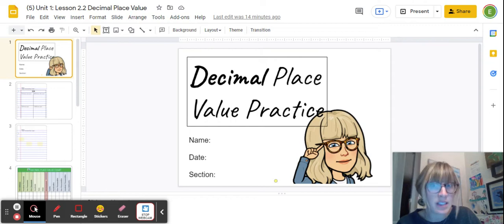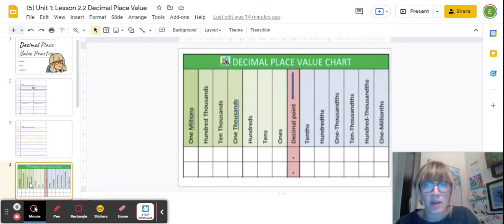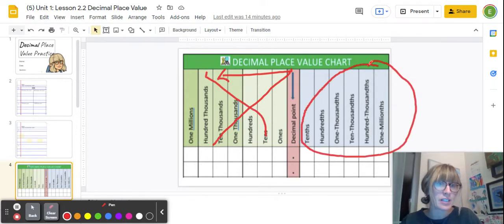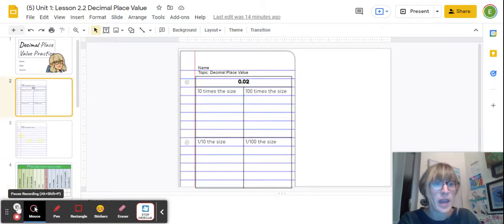Hey guys, so we're thinking here about decimal place value. When we think about our place value chart, we're not necessarily going to be to the left of the decimal in the land of whole numbers, but we're going to be thinking more about the place value spots to the right of the decimal in decimal land. So go ahead, grab a sheet of notebook paper from your Chaos Keeper and make it look like this.